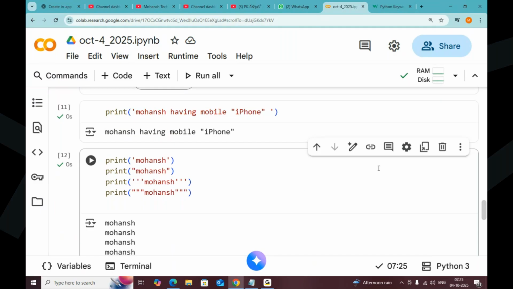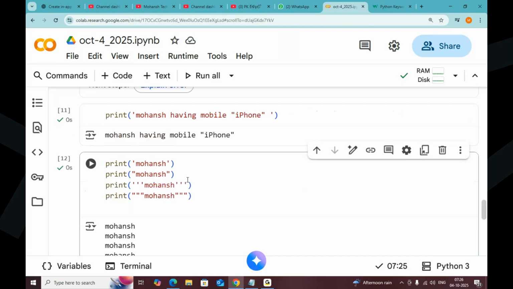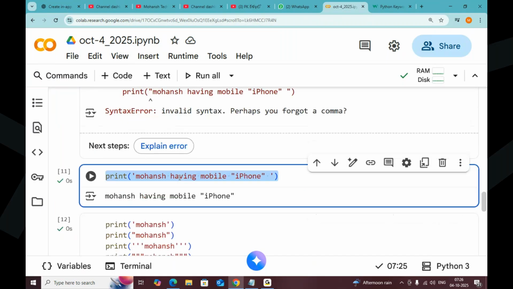You start with a triple single quote, you need to end with a triple single quote only. You start with a triple double quote, you need to end with a triple double quote only. That is a very important point. But don't take the same quotes inside the string.